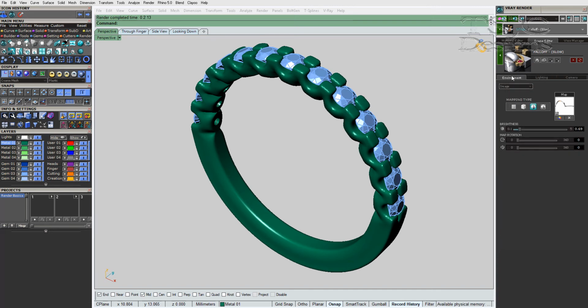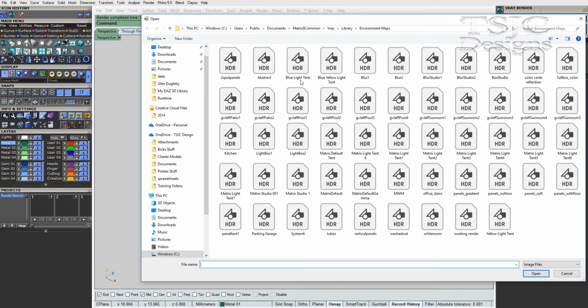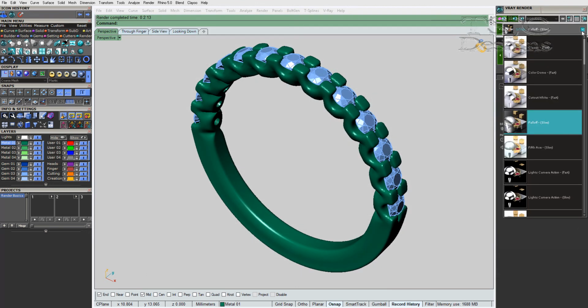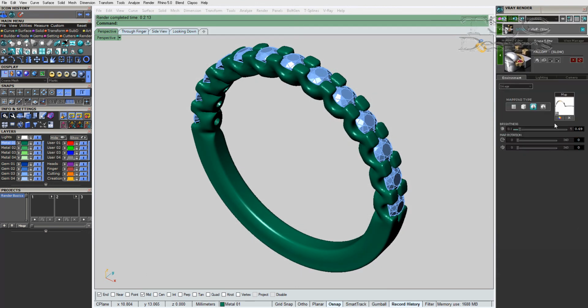The environment is this image here, which is supplied for you via these HDRs, which is under Users Public, Documents, Matrix 9, Common V-Ray Library, Environment Maps. So these are all the environment maps that they give you, and there's a lot more here than there is in this list, so that's for you to have an adventure with.